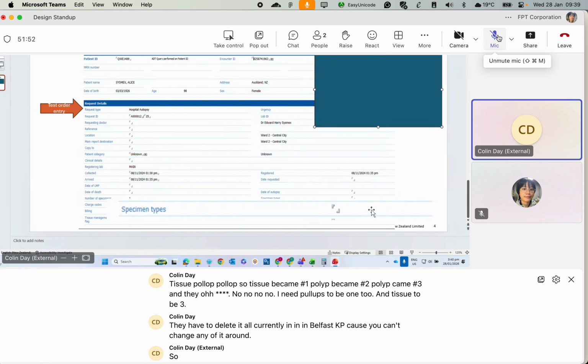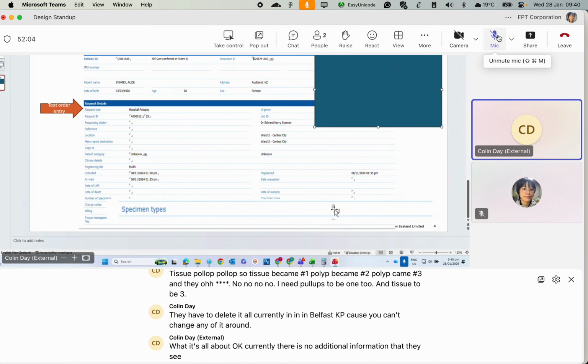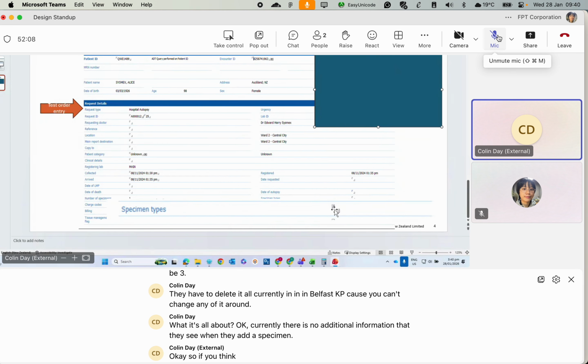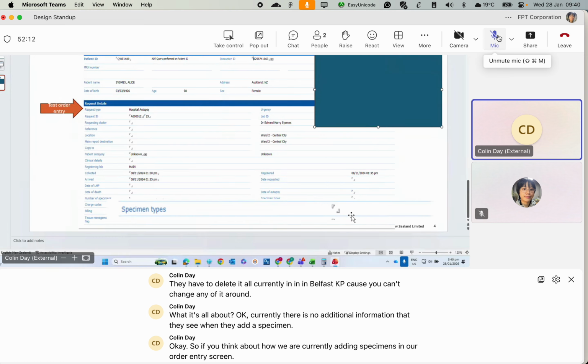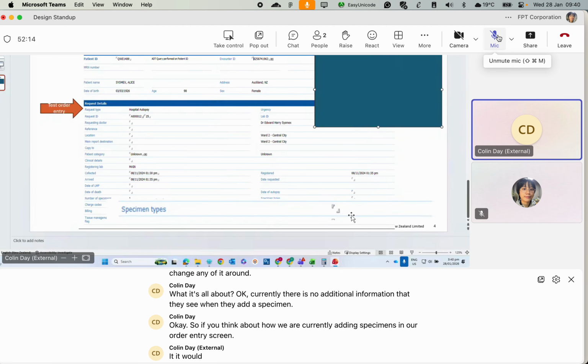So this idea of adding specimens is what it's all about. Currently, there is no additional information that they see when they add a specimen. If you think about how we are currently adding specimens in our order entry screen, it would match.